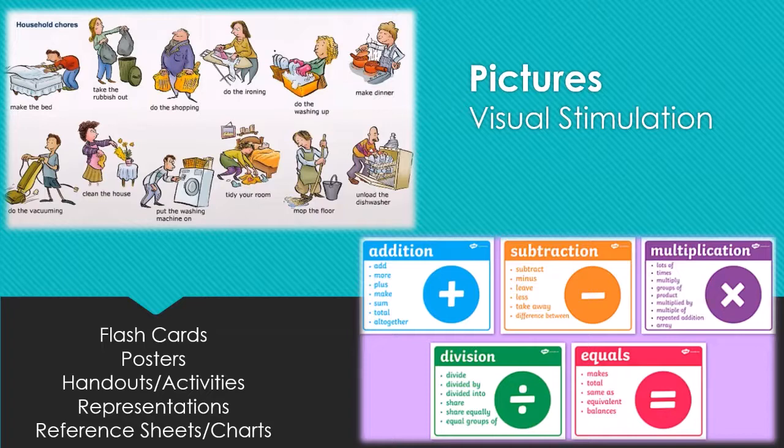Visual stimulation is a great way to ensure that students receive multiple forms of the information. The use of flashcards can enhance studying and revision. Posters around the classroom are a quick way to refer to specific terms. Handouts and activities which include images and keywords can help ESL students activate visual memory. And reference sheets and charts can be a great demonstration of various meanings. For example, the math symbols in this chart list the many possibilities for each keyword. All these tools are easily created or available online and can benefit ESL students.